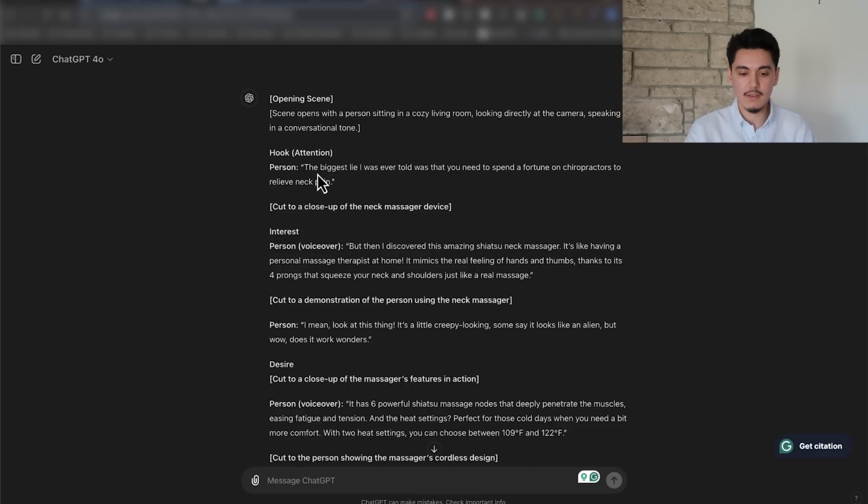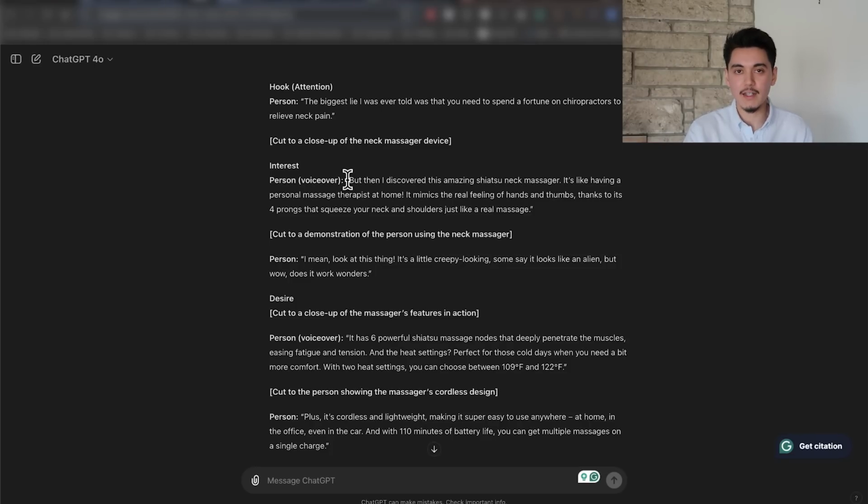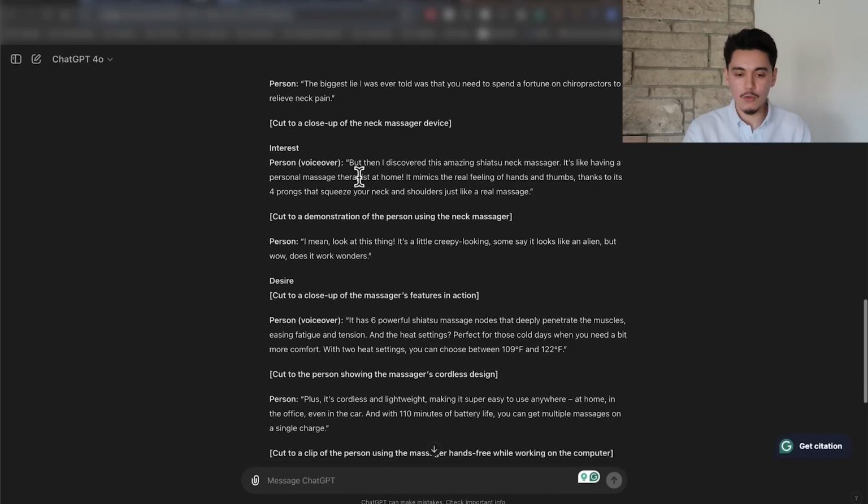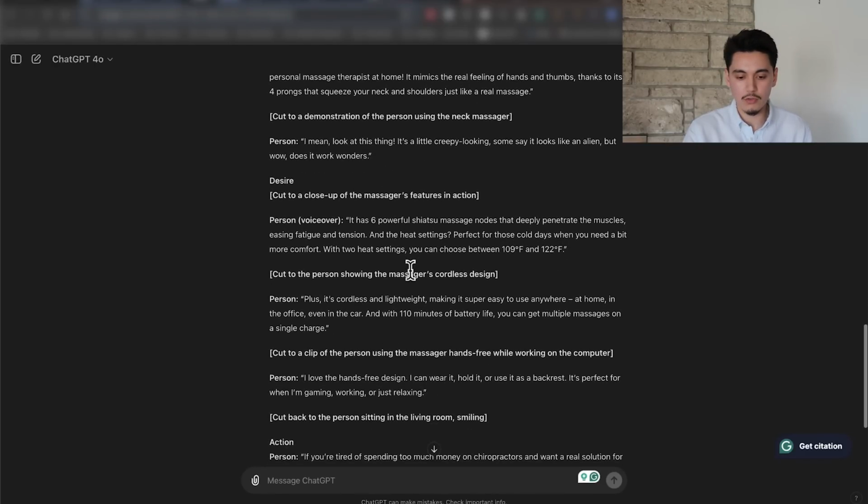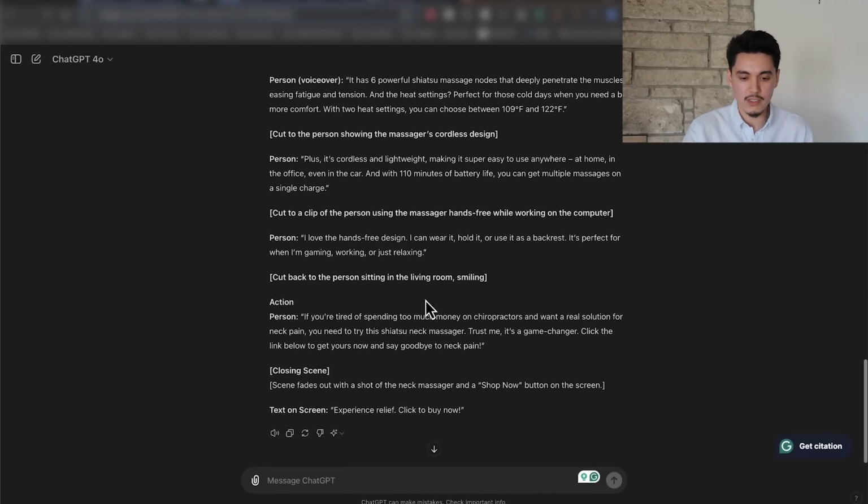So first, it's utilizing the same hook that it was able to generate for us in the beginning. And then it focuses on the second part of the AIDA framework, which is the interest part. And it's using a very organic tone as if somebody is actually talking about the product, because again, this is what we're going to be using for the AI models in our video. So to save time on this video, I'm not going to read out the entire script. I'll just quickly scroll down so you can see all of the results it was able to generate.